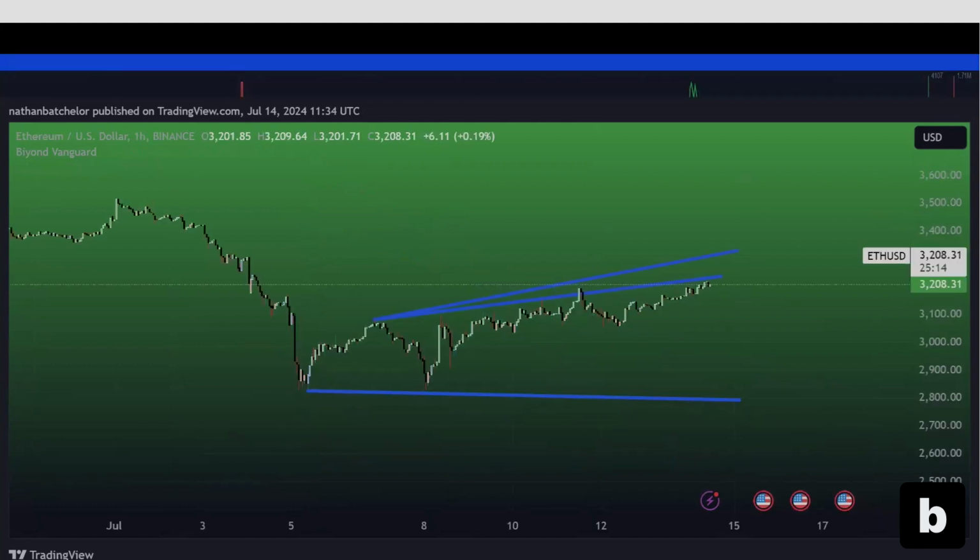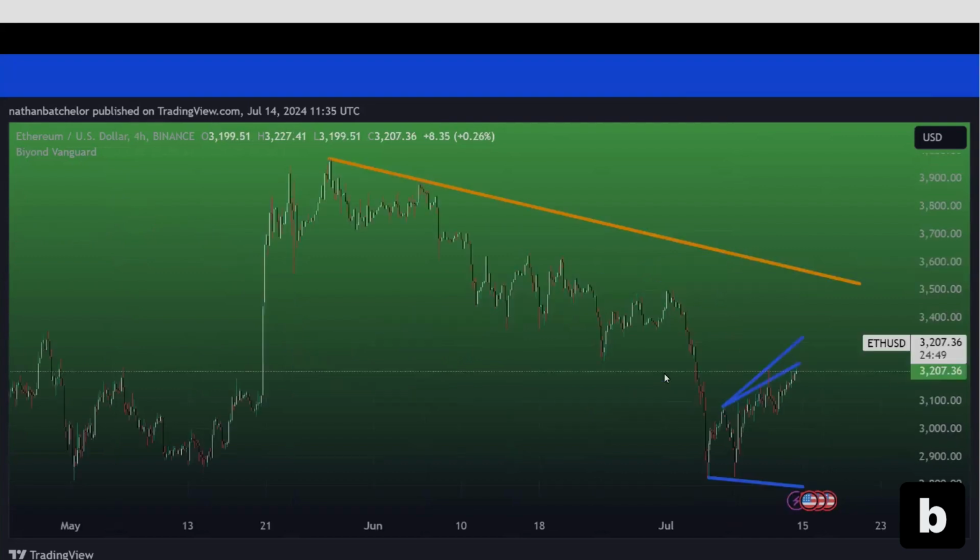Having a look at Ethereum and the trend line analysis that we discussed earlier, you can see here that we're close to the edges in terms of this structure. Note the structure has got this expanding, broadening wedge pattern, and that's alluding to the fact that we're going to have a big breakout, because when you're expanding in both directions, when it breaks out of that expanded range, then we know that we can probably explode quite a lot higher. So this is saying around 3.5, 3.6 in the short term. And if we fail here, then we could move down to 2.8 or 2.7 or that kind of area.